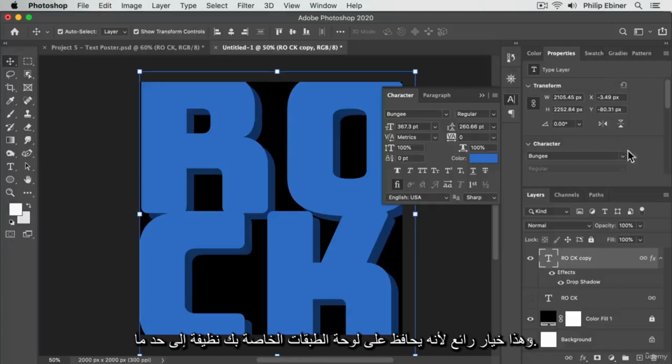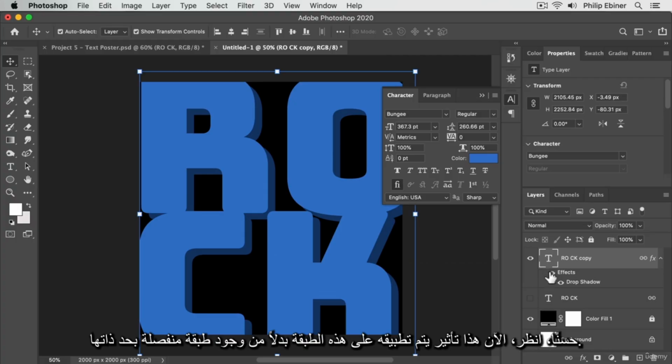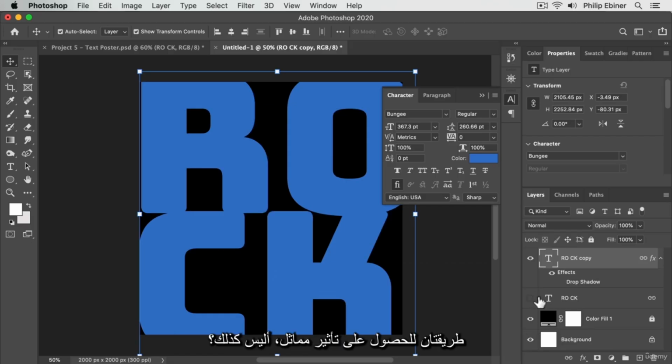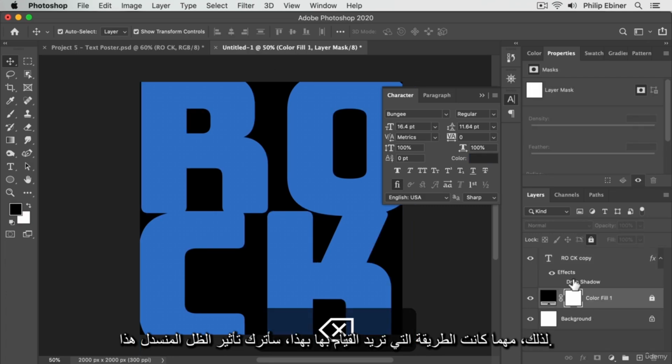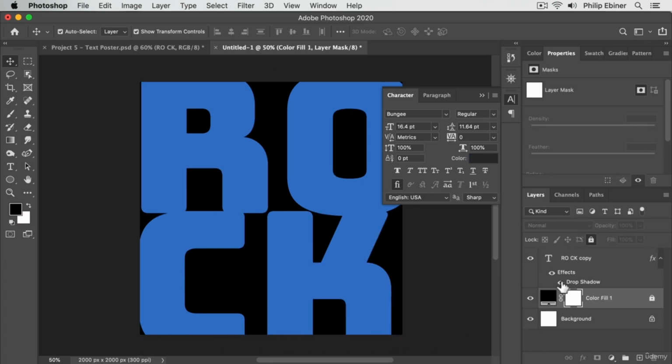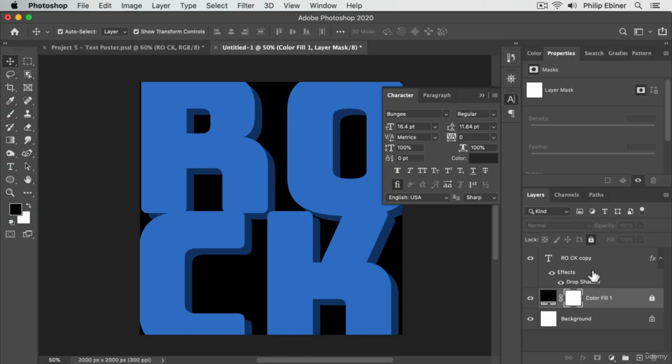So I'm doing something very similar to what I did with the multiple layers using just this layer style. And this is a cool option because it keeps your layer panel rather clean. See, now this is an effect that is applied to this layer rather than having a separate layer itself. Two ways to get a similar effect, right? Either way you want to do that. With this one, I am going to leave that drop shadow effect on and do it that way.